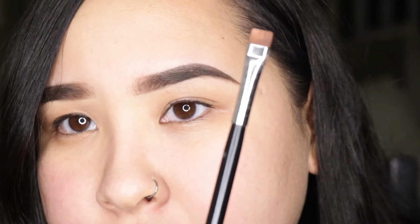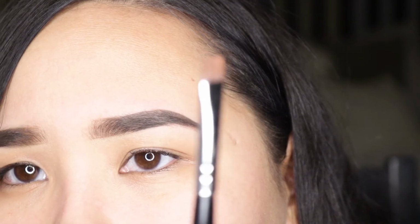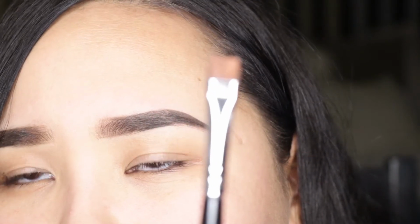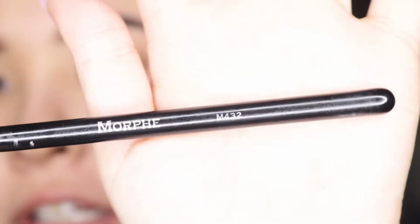So I'm going to go ahead and go in with this little rectangular concealer brush. It's one of my favorites for my eyebrows here. It really helps define the line, kind of make it more smooth and straight, which is what you're needing. This is a Morphe M432, if it'll focus for you. Come on. There we go, perfect.